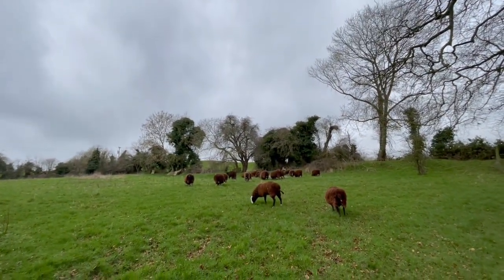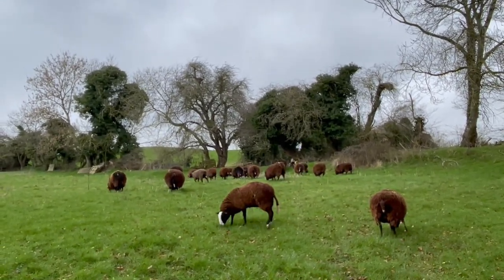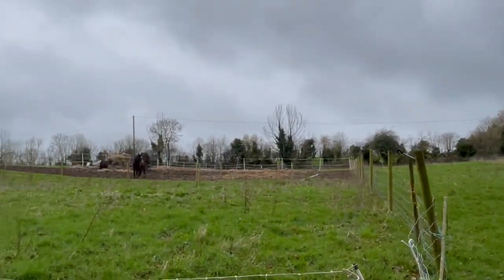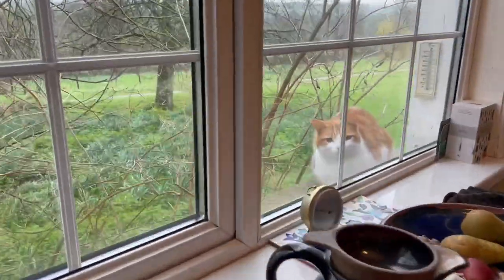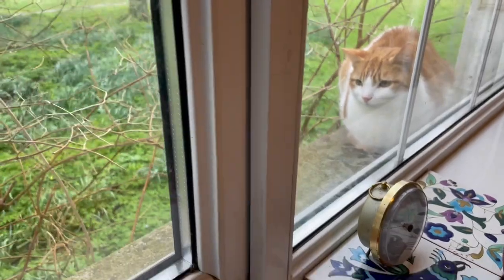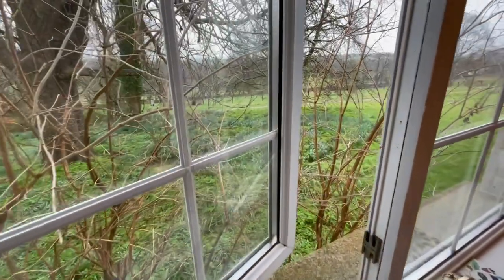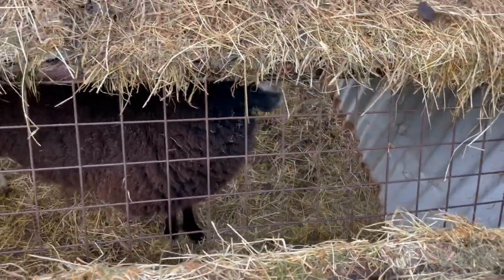Very angry sky. But they're fully woolly and lots of grass, so they're going to really like that. And the horses are over there. It's wet and cold and miserable. You coming in? Yes. Oh, look, snowflakes. Ooh, brrr. It's sleety and yucky out. Very yucky. You ready for your hay? Yeah, you want me to fill it up.